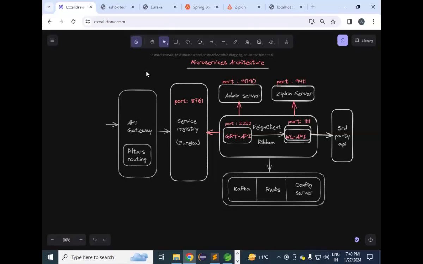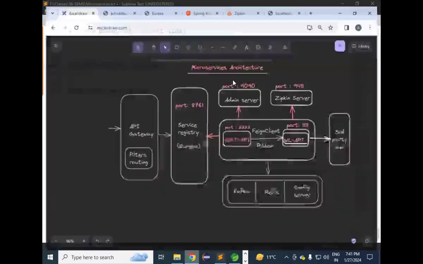Filter is a Java class. Routing is a YML configuration. In that Java class, we can verify whether this request is a valid request or not. If it is a valid request, then only process that. If it is not valid, don't process that. That logic we will write inside the filter class. Then what about routing? Routing is a YML configuration. Which URL pattern should be processed by which backend API? We will do that. Let us see the routing configuration.